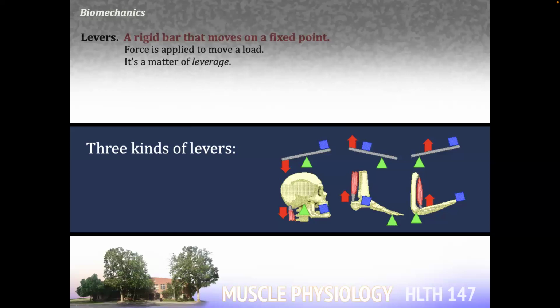And then on the right, again, top and bottom, that's a third class lever. Just like class two, the fulcrum is on one side of the lever, but unlike class two, what's in the middle is the muscle or the force. So a class two goes fulcrum load muscle, and a class three goes fulcrum muscle load, which means a class three lever always has a mechanical disadvantage. The moment arm of the muscle is always shorter than the moment arm of the load.